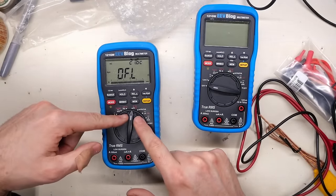This one was programmed by my friend Frank over in Italy, and he used a Data I/O 2900. And after he told me about that programmer, I ended up getting one for myself, and I can make these as well. But one of the problems with these is they're very difficult to program, except with very expensive old programmers that haven't been around for a long time. So that's why I don't really talk about these or show them much on the channel. And that's just because they're just not useful to most people.